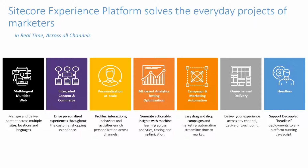Before we jump into the machine learning topic, just allow me to say a couple of words about the Sitecore Experience platform itself. For those of you who are not familiar with the product, Sitecore Experience platform provides digital marketers with the ability to manage digital customer experience through a set of capabilities such as content management, personalization, predictive profiling, content and personalization testing, and it's all across various channels from one tool. We are doing something right, obviously, because Sitecore has been recognized as a leader in Gartner Magic Quadrant for digital experience platforms.